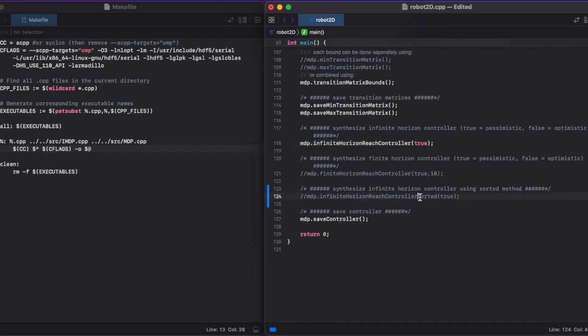In addition, there is a nice algorithm that can do this all in the same way using a sorting method, which often provides quite decent speed-ups compared with the previous approach of solving a linear program. And so this one is also recommended to use. This algorithm is also very important for GPU considerations. So the sorted approach doesn't include any external libraries, and so it's the only method that's possible to be used by any synthesis using a GPU.